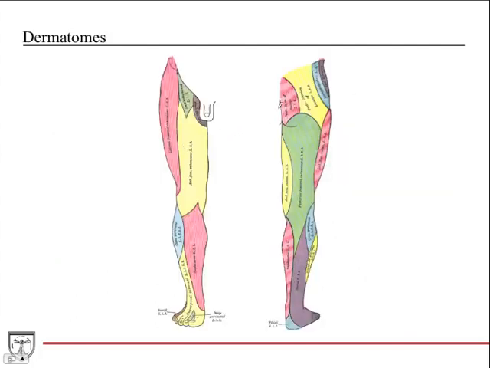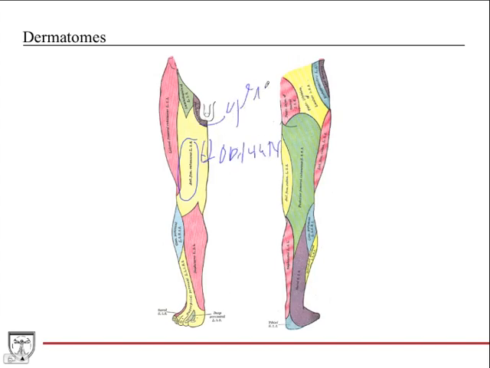Dermatomes — just a brief overview. This is a general map; you could look in five different textbooks and see five different dermatome maps, so go with what your class uses. For boards, just know the general — they're not going to ask specific dermatomes. Just know medial versus lateral, anterior versus posterior. Anterior femoral cutaneous nerve does a lot of the anterior medial region. Lateral femoral cutaneous nerve comes off the lumbar plexus. Obturator does a region medially. Genitofemoral as well. The posterior aspect is dominated by the posterior femoral cutaneous nerve.